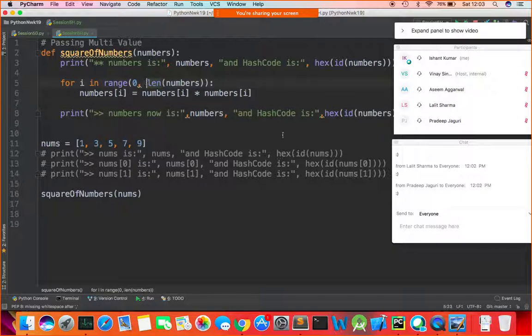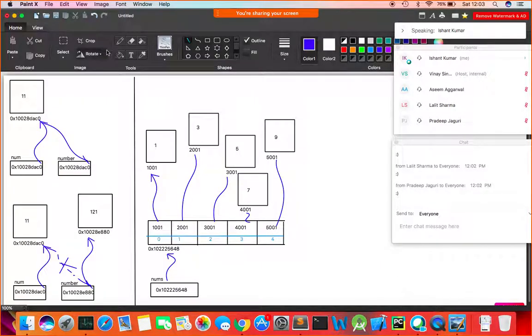So what we are trying to do here is multiplying the number at the index, and we are squaring the number at the index. So what will happen now? One more thing which I missed, I'm just going to write here that nums and numbers are two different variables, but they hold the same hash code.